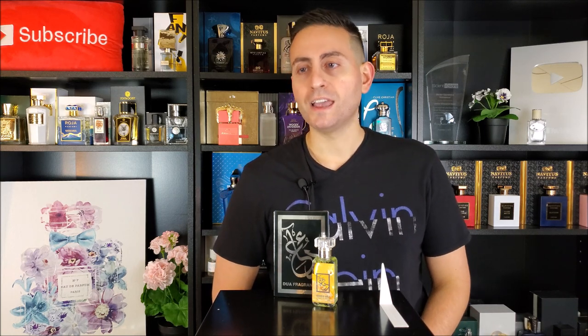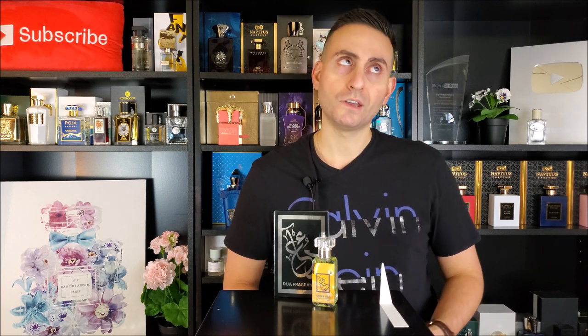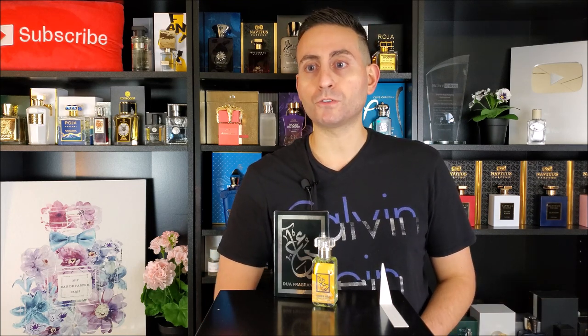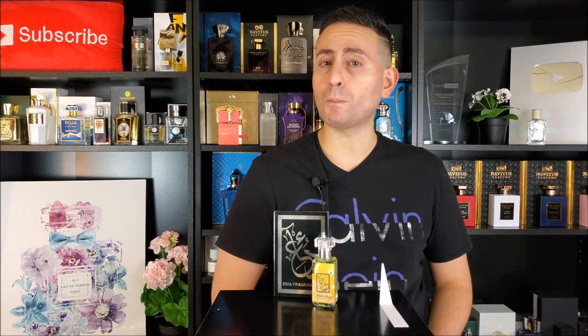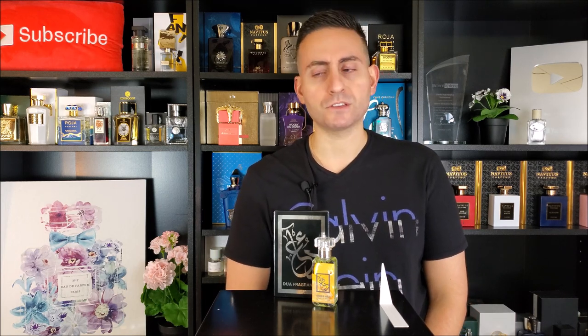In terms of versatility, you have to be a fan of gourmand perfumes. If you're looking for something bright and fresh and appropriate for the office, this is probably not it. But if you're looking for something to wear at nighttime, maybe in a clubbing or party environment, or if you want to feel romantic, I think this one could work really well with the vanilla and the rose giving off that romantic vibe. I also think this is great as a unisex fragrance — it doesn't lean either masculine or feminine. Colder weather is probably going to fare a little better for this one.